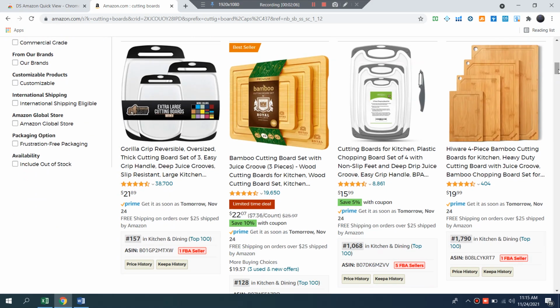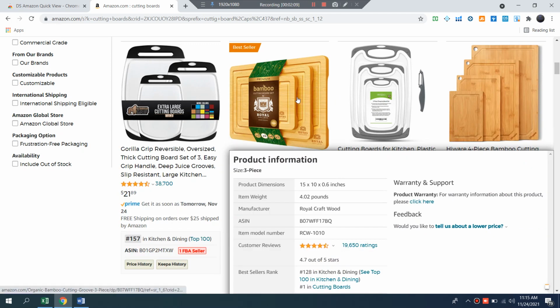For example, here, now you can see my cursor is on the image and it's showing me the product information like size, 3-piece, product dimensions, length, width, height, item weight, manufacturer, item model number, customer reviews, rating, BSR, and much more. So this is the short way you can get results. Okay, so let's move on to the next extension.